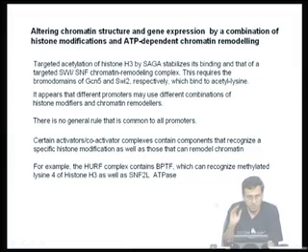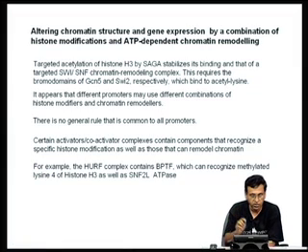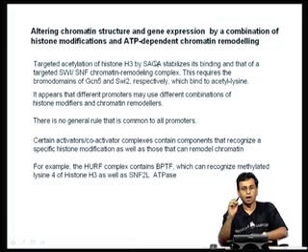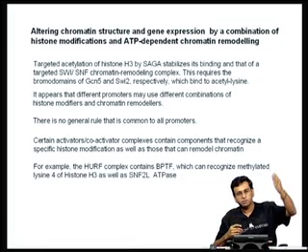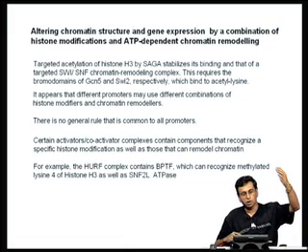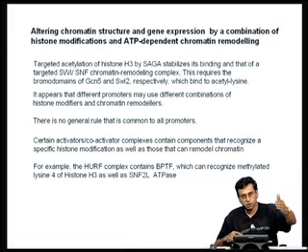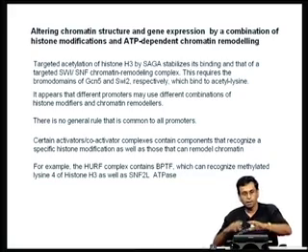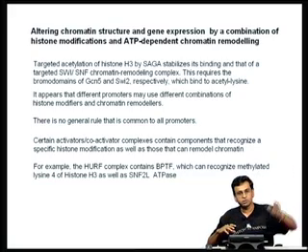So, altering chromatin structure and gene expression by a combination of histone modifications and ATP-dependent chromatin remodeling. Remember, although we are studying all these processes in a very sequential manner, initially we talked about histone modification, then we talked about DNA methylation, and now we are talking about chromatin remodeling, in vivo these things do not happen in a sequential manner.